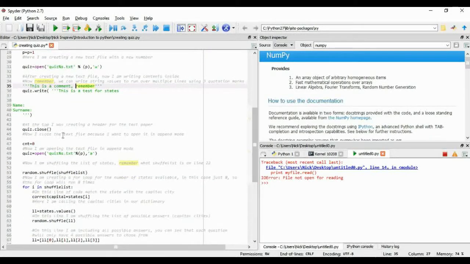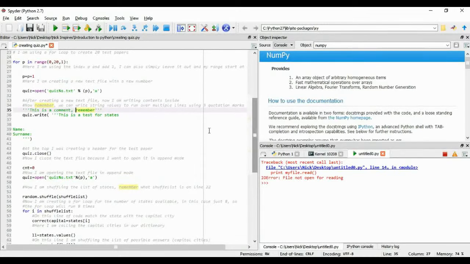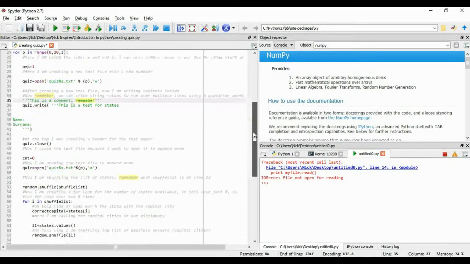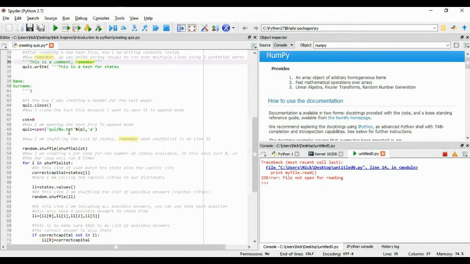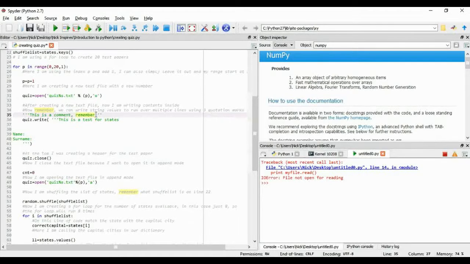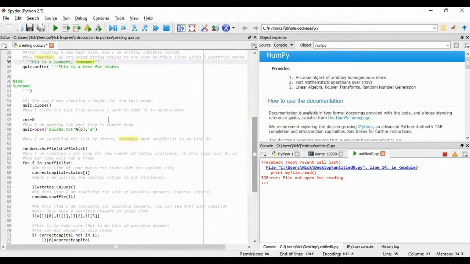Now that I've closed my text file, I come to line 47. Once again, this is just an index for my for loop that I'm going to use in line 56. So in line 48, I open the text file again. Remember when we want to open, if it's already created, this directory we're working on is the same directory where we created this text file. So now because it's already created, it's simply going to open this text file that I've already created here. And I'm going to save it in this variable called quiz just for ease of reference.